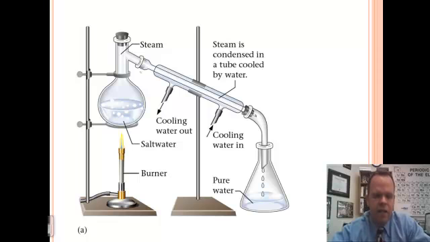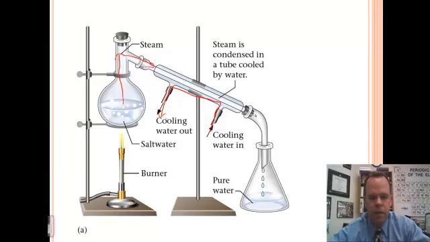Distillation is where we take a mixture that contains liquids and we heat that mixture. The substance with a lower boiling point will start to boil. As it boils, it will rise up in this tube and be forced down into the condensation tube. Once it hits the condensation tube, there's cool water being run in around this tube. As it reaches inside that part of the tube, it condenses, forms a liquid again, and that condensation is collected down here in this container.